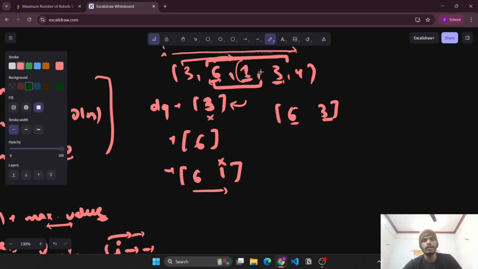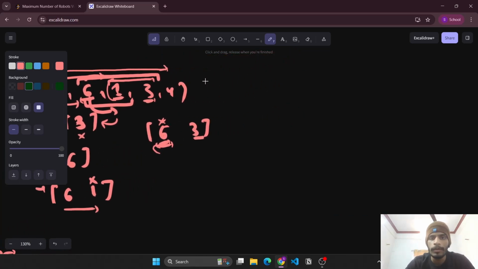Now what do we want? If we move this I forward, for this 3, since it is not present at the front, this will remain the same. Now if this was the I, as soon as we move forward, this will be removed and the deque will have 3, which will be the maximum in this array. So in this manner the deque front will be storing the maximum element.